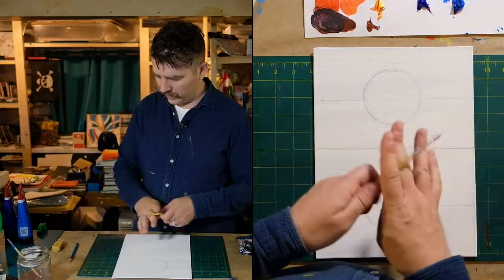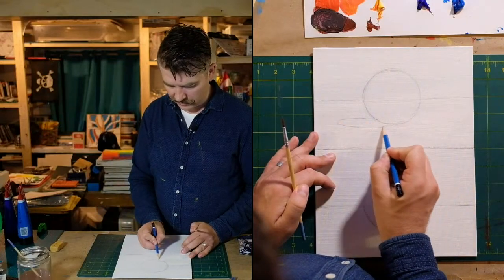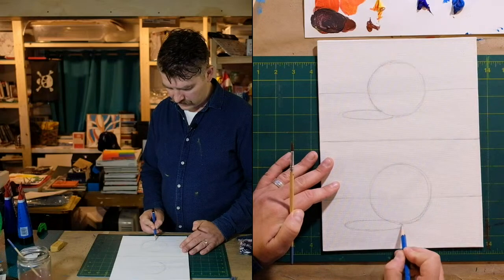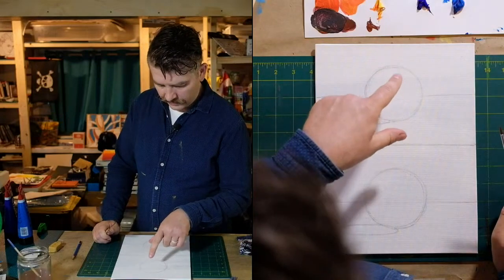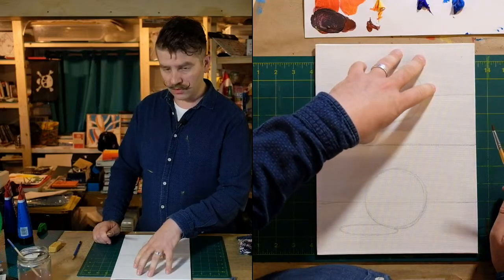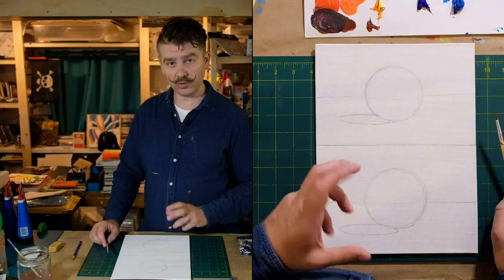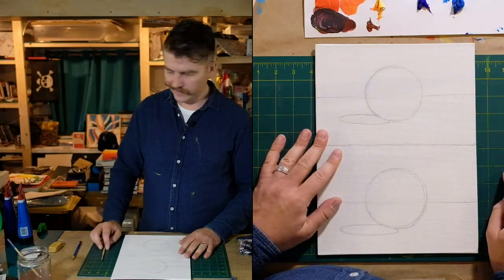So what we're going to do is, let's see, I'm going to put a little shadow on this side here. So it's a little oval here. It's going to be a darker area, and a darker area here. On this one, I'm just going to try using warm colors. And on this one I'm going to use warm and cool colors to help create more depth in the picture. So you'll see how this works.